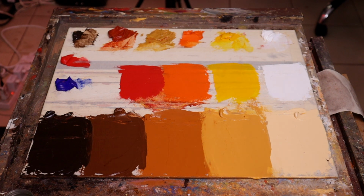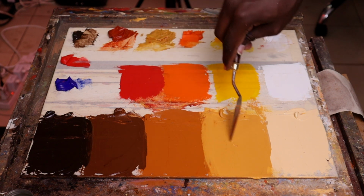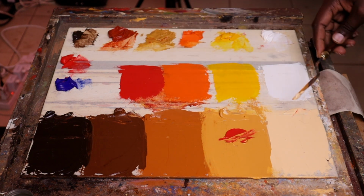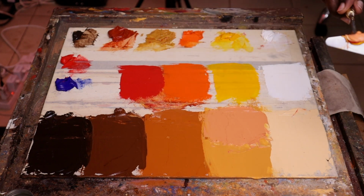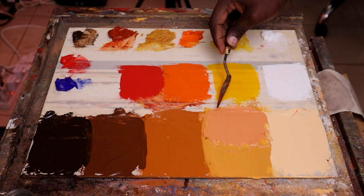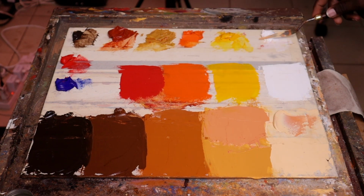in this example. But if you're painting, say, a white person's skin, which is much lighter, now the neutral color will be something close to this, not this. But the basics are pretty much the same. So if this will be the neutral color, then the lighter areas will be even lighter than this, right? So let's take the neutral color, add a little bit of this, then add a little white.